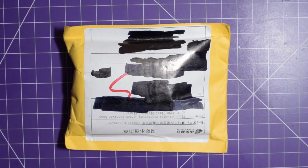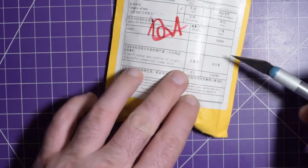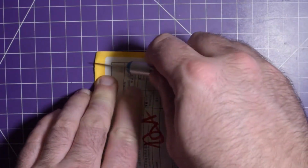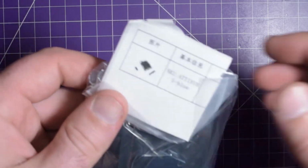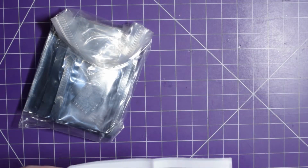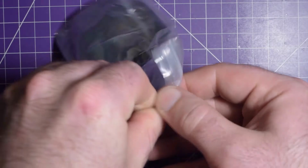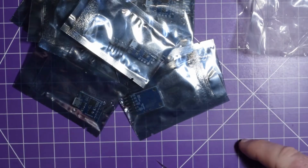Next up is this yellowy envelope, and oh, here. There we go, customs declaration. Sensor is what it says. Let's take a look. Always ordering stuff that's sort of Arduino-y and sensory. What is this? AT-Tiny 8. That's interesting. I think this is finally the DigiSparks. And that's exactly what it is. So let's open one of these up so I can show you what they are.